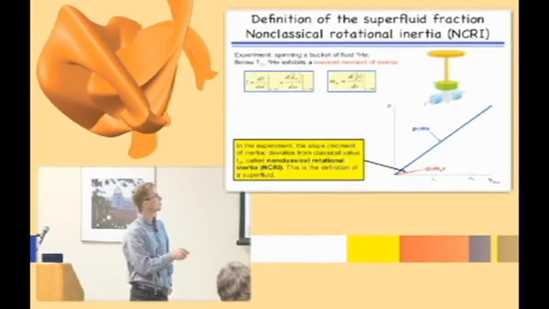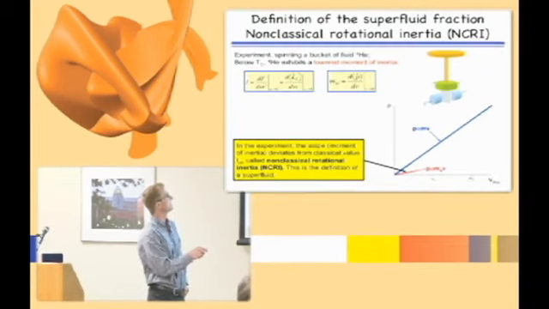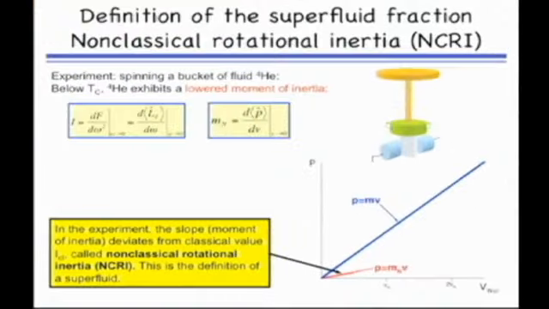But it's just the same thing if you think about real linear momentum, and mass is the equivalent of the moment of inertia. If you take the derivative of the momentum with respect to the velocity, and you take the limit of the velocity going to zero. In a classical system, you always have momentum being linearly related to velocity, and it's the mass of the system that's the proportionality.